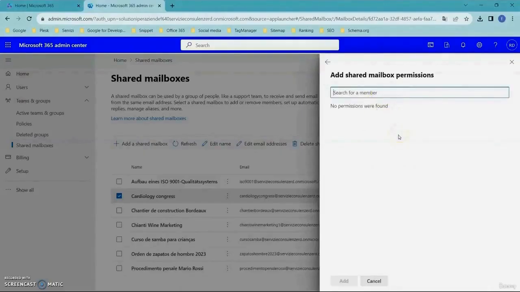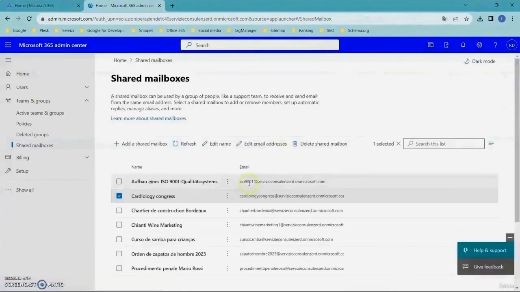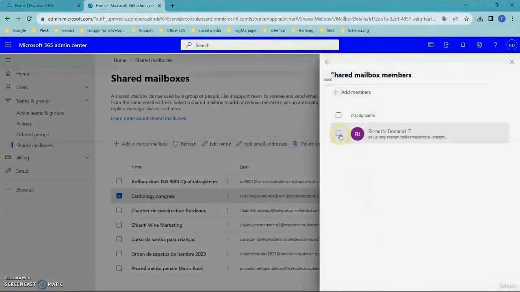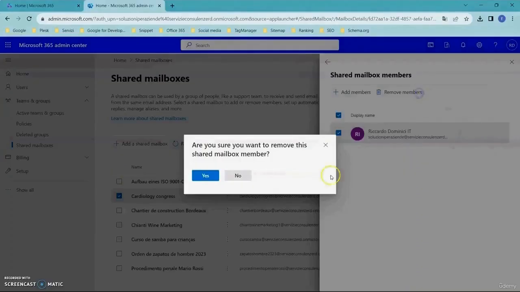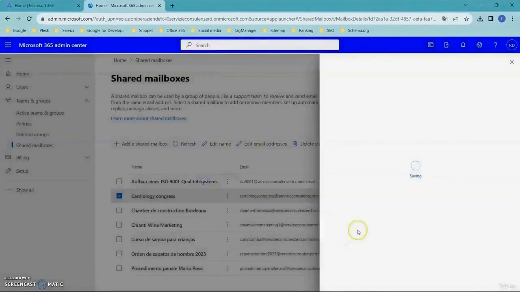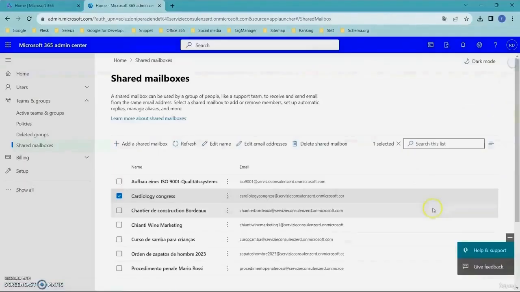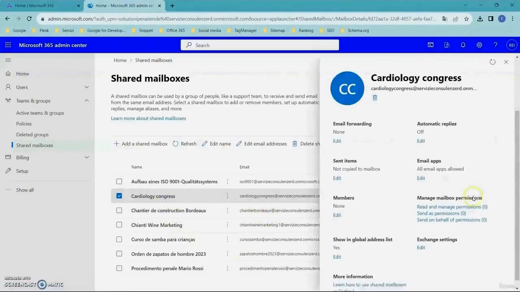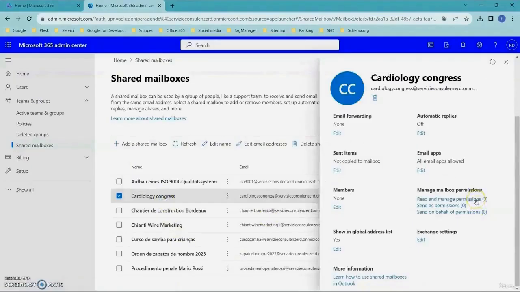If I didn't have this permission, I could go here and say add a permission. Add this permission, that is, full read and manage. Here, I am looking for the name of the person to whom I want to assign the permission. I am already there, but let's do something illogical. For now, we are removing Riccardo Dominici.